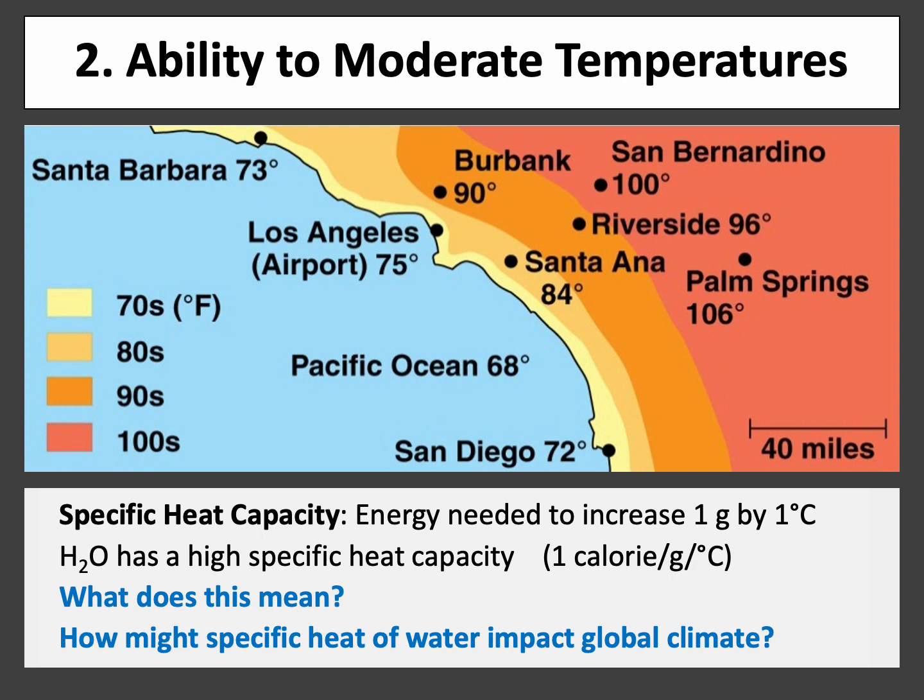So why is this an important property? Well, it's important because of what's happening in the world today, right? We're seeing all these drastic changes with regards to increasing temperatures. Well, coastal environments, even though they're at risk of flooding, are going to be a lot less variable than those that are further away from the coast in terms of raw temperatures. That's why you're hearing a lot about heat waves in the interior of the continent, right? In like the prairie states here or in the interior of Europe, right?